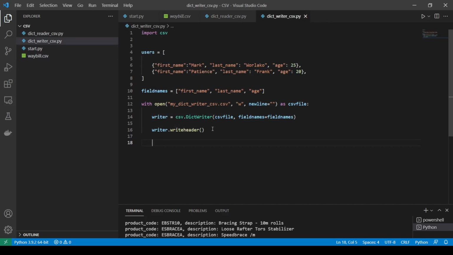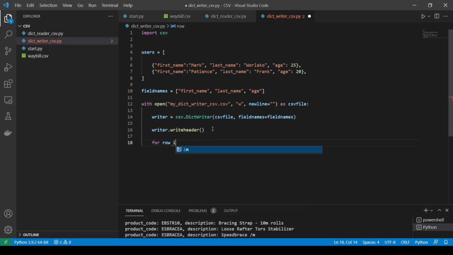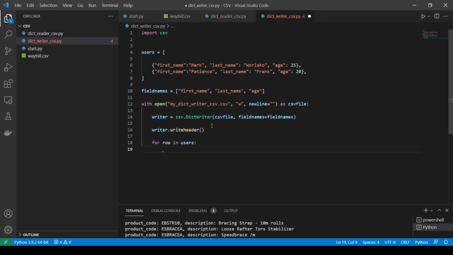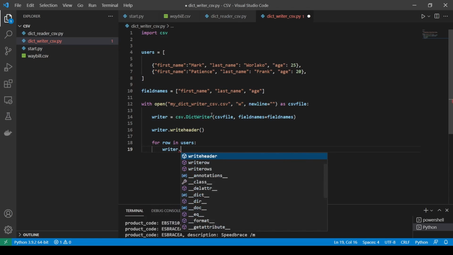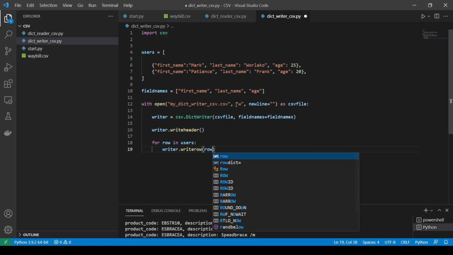Okay, so let's move on. The next thing we can do is loop through the users and write them. So we are going to call writerow, then we pass the row in.